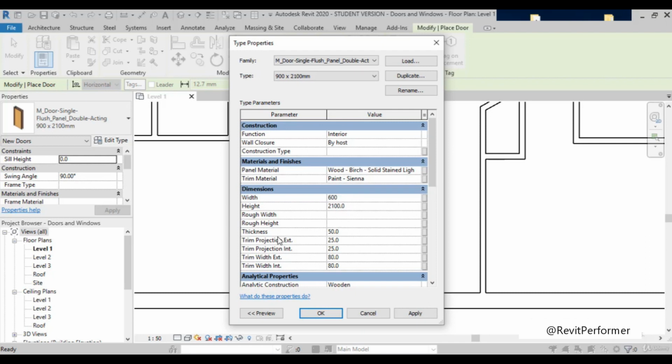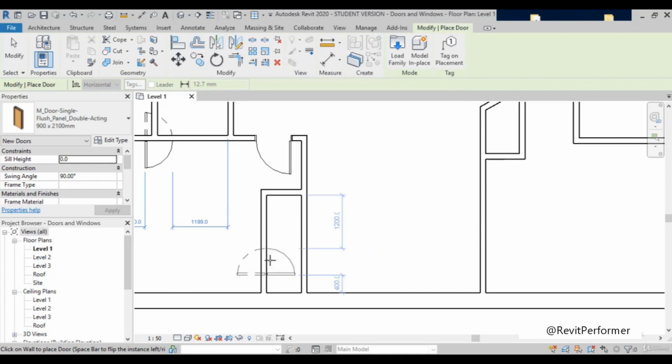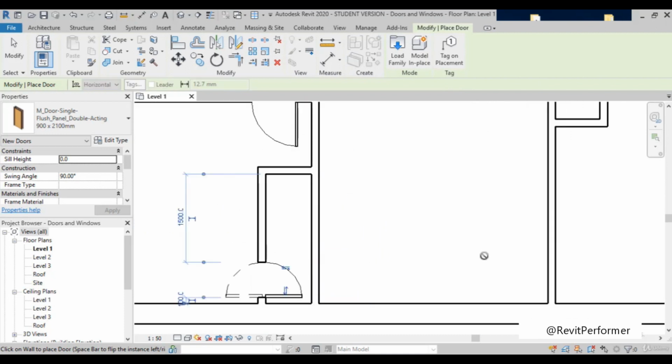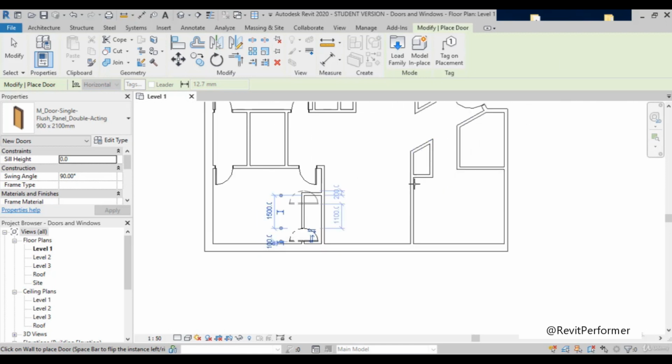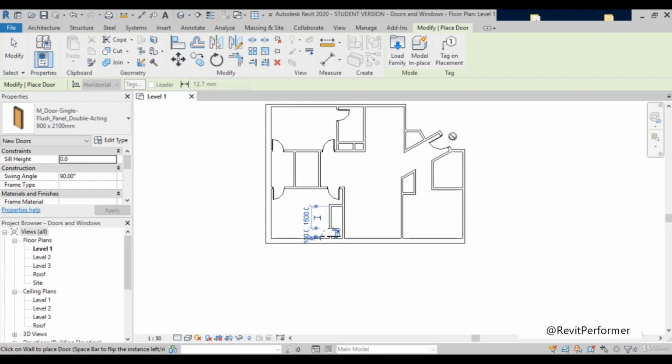Then I change this, all is okay, and the height is fine. I can use the height 2000 also. Then apply and then OK. You can edit it like this, and you can use this door like this. So this is the way to use all the doors. Where you want more doors, you can use them according to your plans.